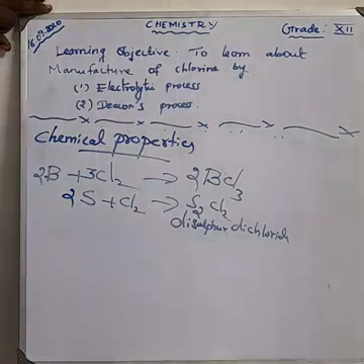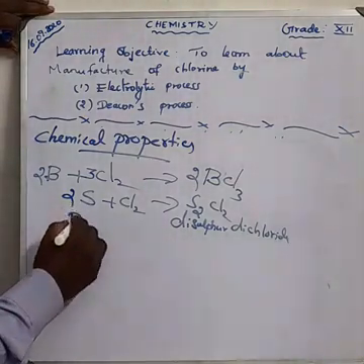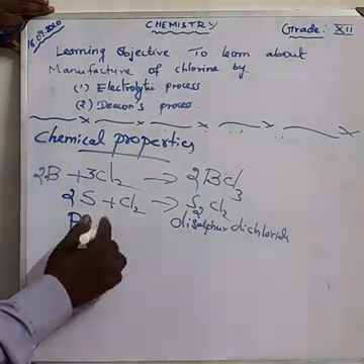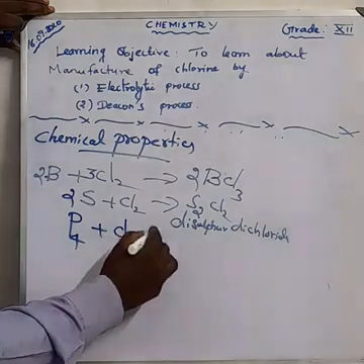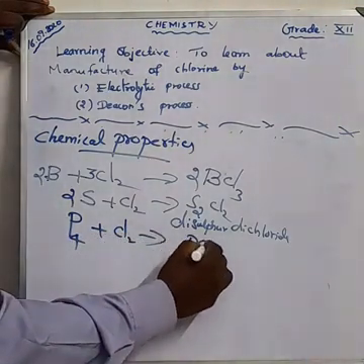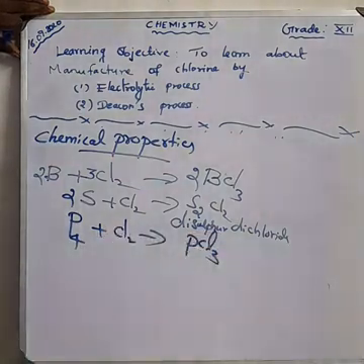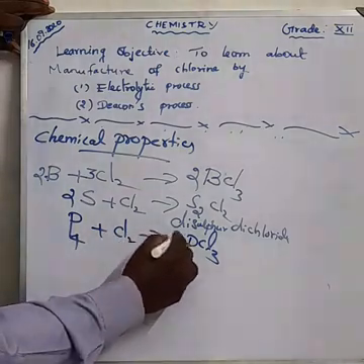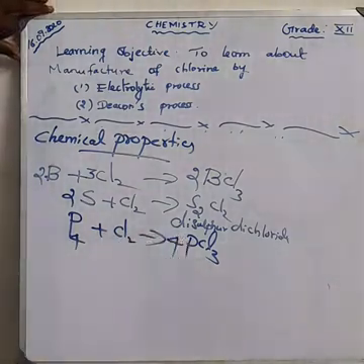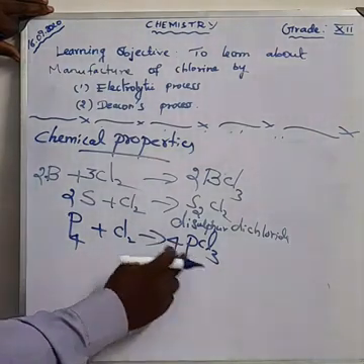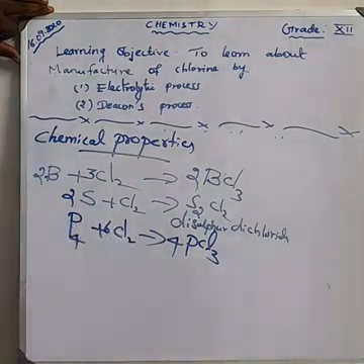What about the phosphorus? Phosphorus, we know, is polyatomic, P4. Phosphorus reacts with the chlorine to form PCl3. Already we learned phosphorus trichloride. How much phosphorus is there? 4 phosphorus. So make it 4 here. What's the formula for phosphorus trichloride? PCl3. So how much chlorine is there? 4 3s are 12. That means 6 chlorine molecules.